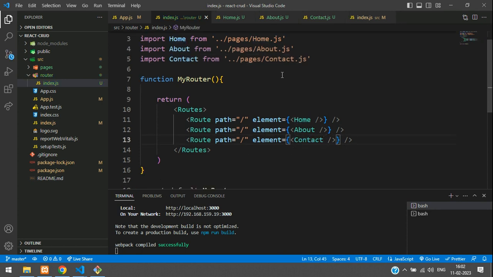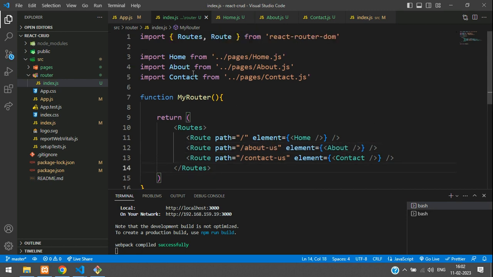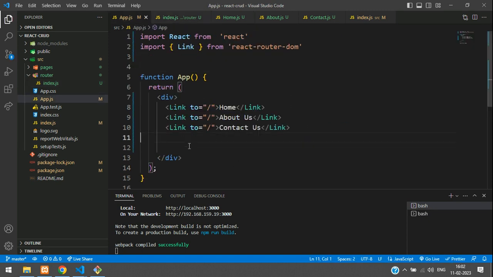Okay, so now guys you just need to change the route, so about and contact. So instead of about, let's make it about us, contact us, save it.